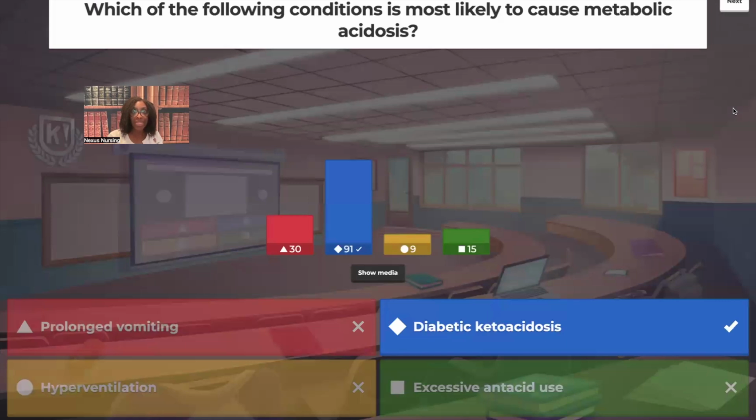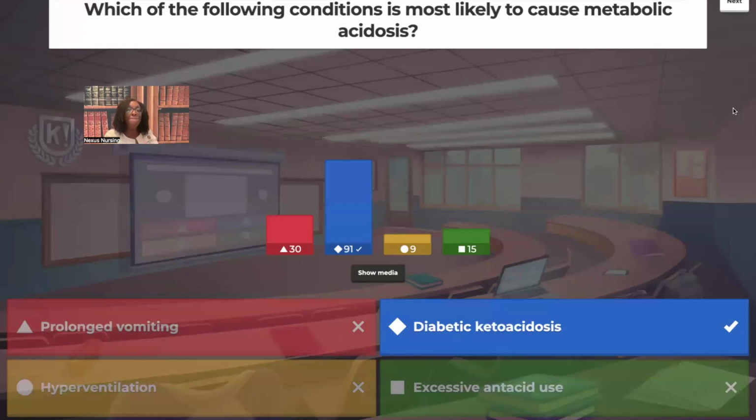Very good. Diabetic ketoacidosis. So this patient's blood sugar has gotten so high, they're now going through diabetic ketoacidosis. So now what happens is their body has either gotten rid of way too much bicarb, or they're producing an excess amount of acids. That's what we're seeing in diabetic ketoacidosis. Other conditions that can cause metabolic acidosis that you need to know for testing purposes: kidney failure. And here's the thing, guys, don't try to memorize because there's too much to know. You have to understand what's happening. So I'm going to walk you through the pathophysiology so you can understand and never forget.